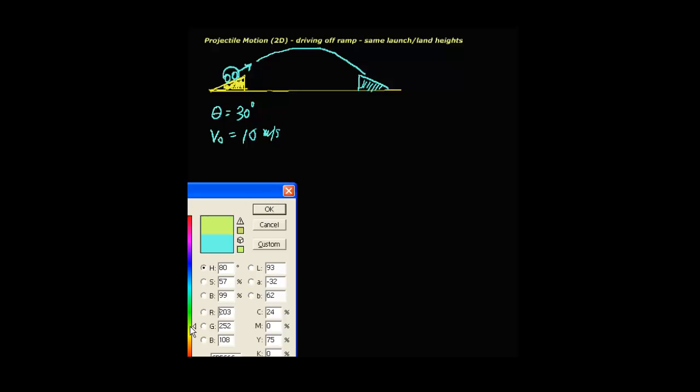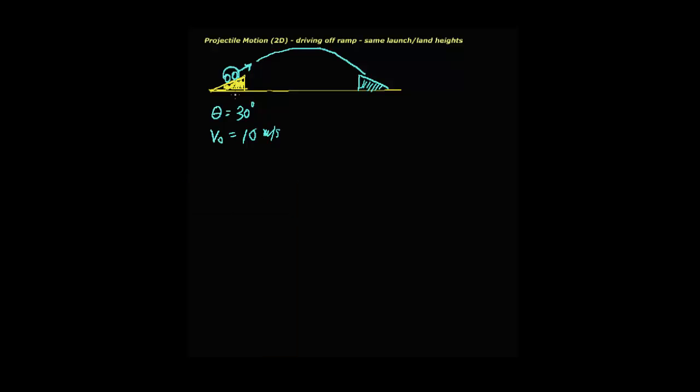Let's find out how far away the object lands, so a different color here, which is going to be this. Since that's horizontal, we'll call that delta x. And we could also find its maximum height, which is just y max or y up. That could be the peak, meaning how high does this thing go as it goes across the ramp. And that's important if you're trying to jump over something, obviously.